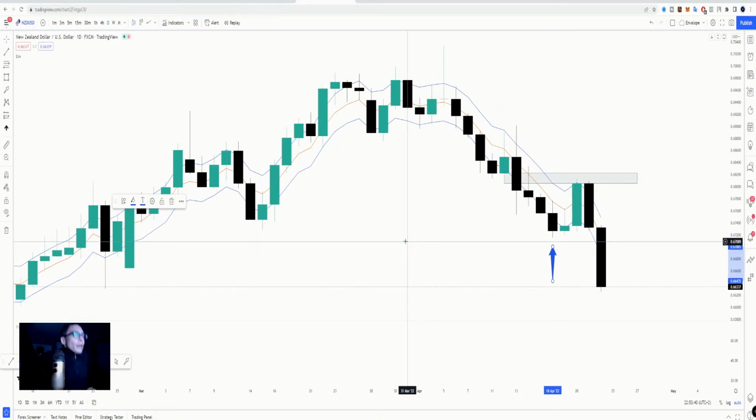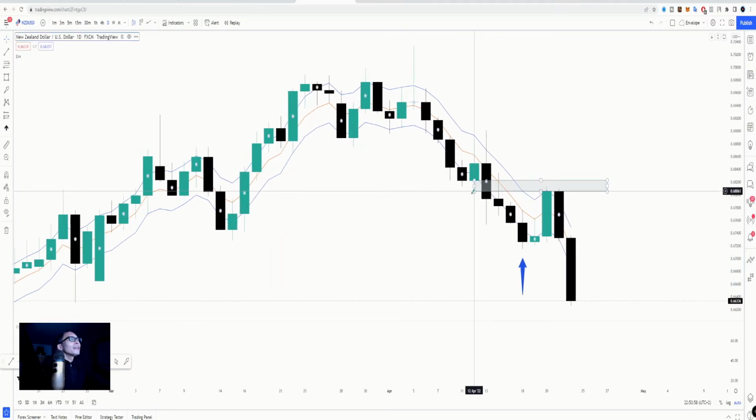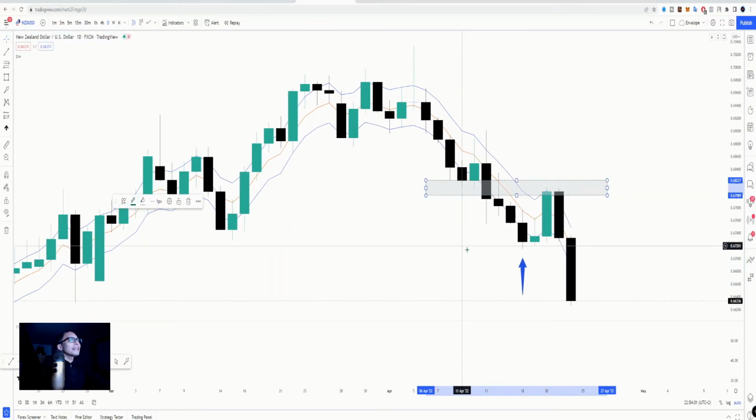However, if you look at the Monday candle, I am bearish on this pair as well. New Zealand dollar versus United States dollar, bearish, want to sell. And we are looking at Tuesday, no excursion beyond the mean. Wednesday, excursion beyond the mean, and a very, very minor level over here. Now, why is this a level? Why is that a level? For that, I'm going to have to show you why.